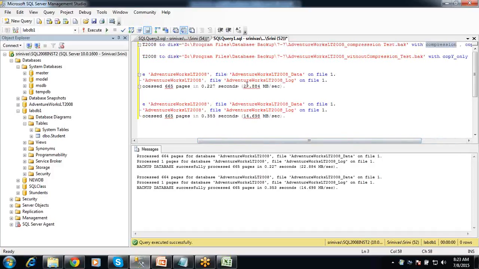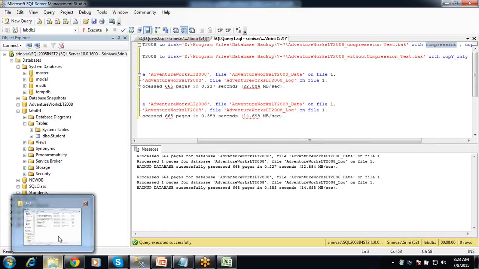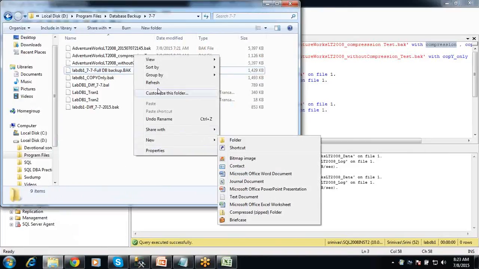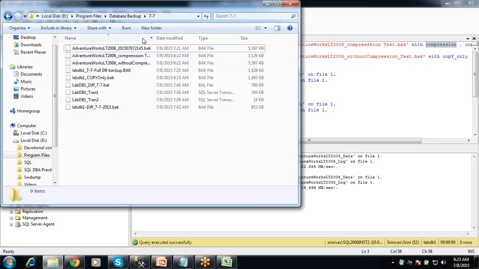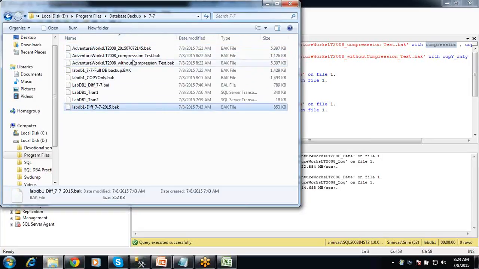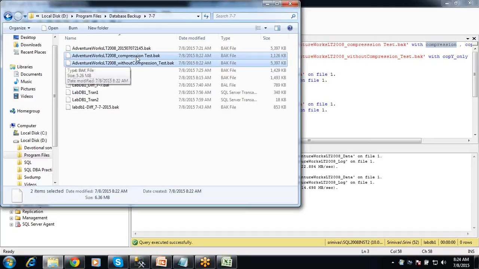There is a difference between without compression and with compression. Now we will see the file sizes from the physical location. Refresh. Compression, without compression. The compressed backup size is 1.1 MB, without compression is 5.37 MB.